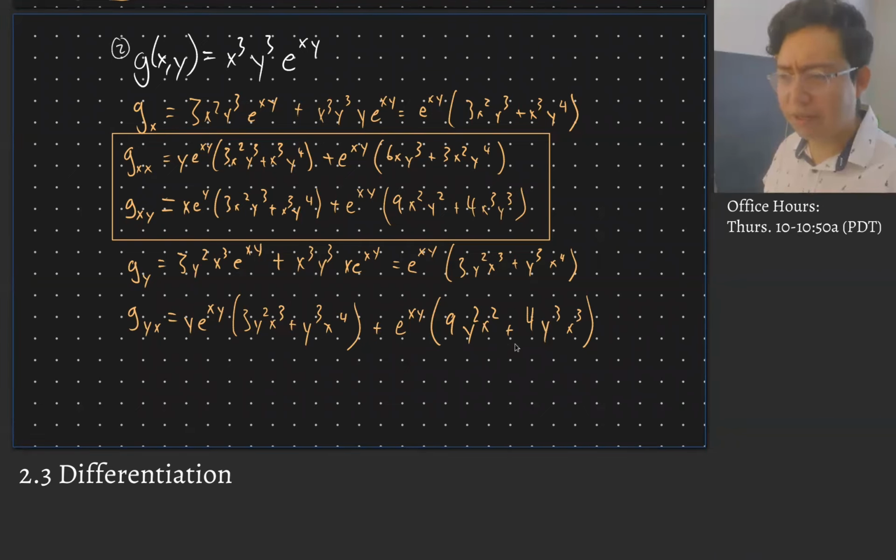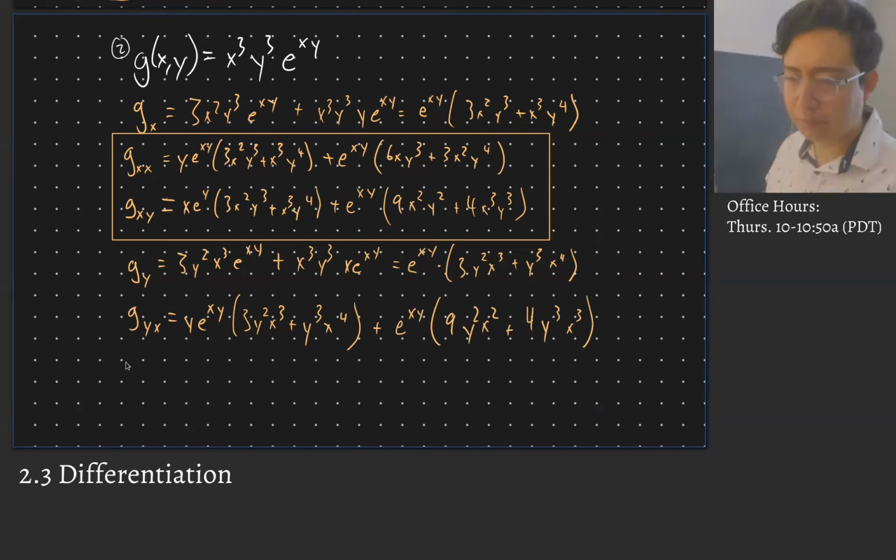Does that make sense? Any questions about what I did here? Again, I'm just using a product rule. There's a product here. So I take the derivative of this times this, plus this times the derivative of this. Product rule with this and this. U times V, if you will.